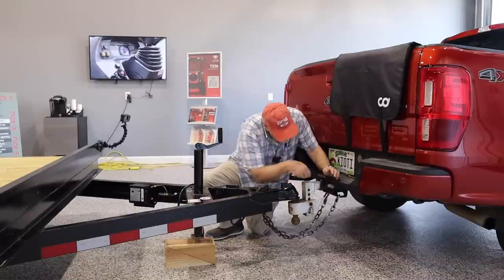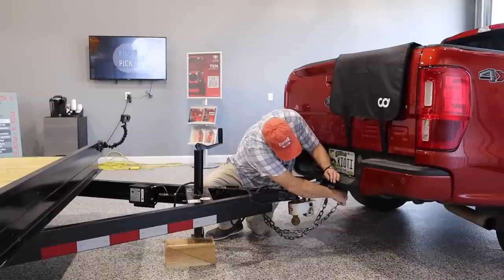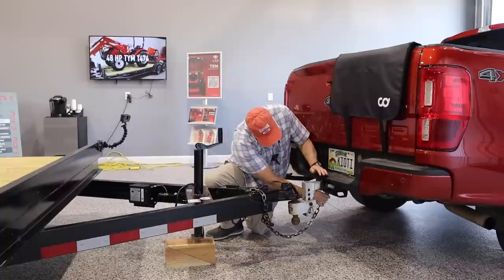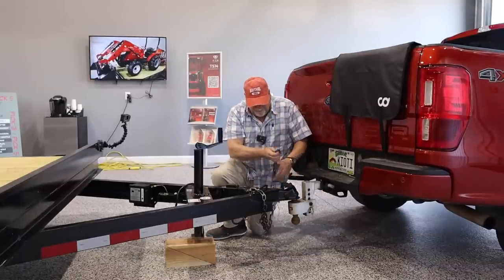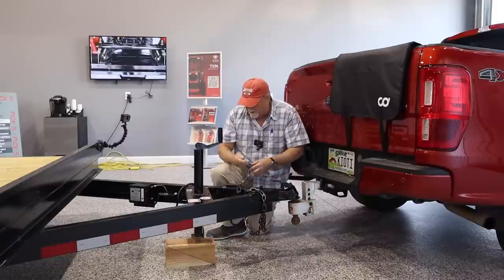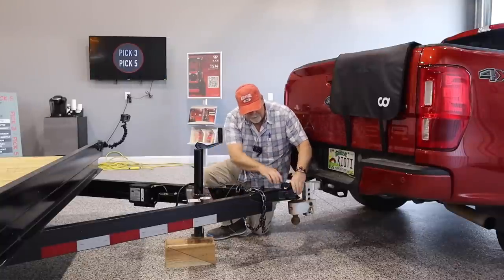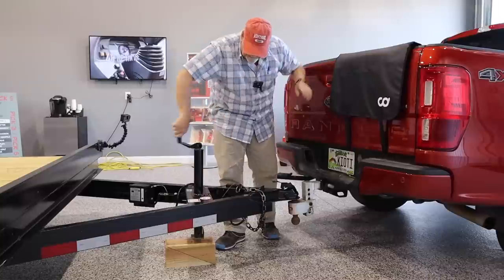All right. So another fail-safe is a set of chains. They're required by law, and they're also required by common sense. They get connected to the tow vehicle in case, for whatever reason, the trailer becomes uncoupled. So there's always two of those. This is that cable that does the breakaway emergency braking, and that just needs to be attached to the tow vehicle. Okay, so this is uncoupled, and I'll show you something kind of cool here.